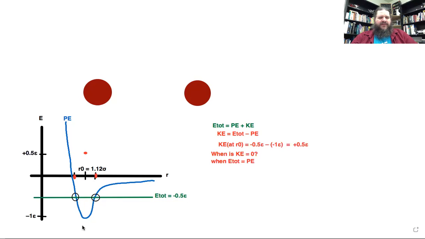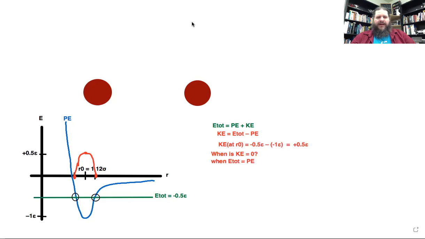If potential energy decreases, what else has to happen to kinetic energy? We should expect kinetic energy to increase at the same rate that potential energy decreases, because those have to add up to the same constant E total. So an increase in one has to be matched by a decrease in the other. Continuing to the right, potential energy levels off to a minimum, so kinetic energy is going to level off to a maximum. Then potential energy increases slowly, then quickly, so kinetic energy has to decrease slowly, then quickly. So our kinetic energy graph is going to look something like this.